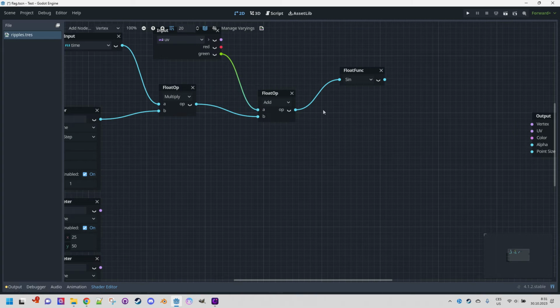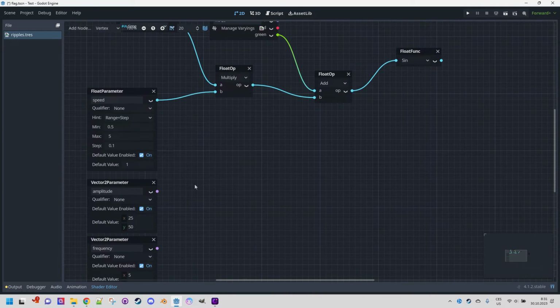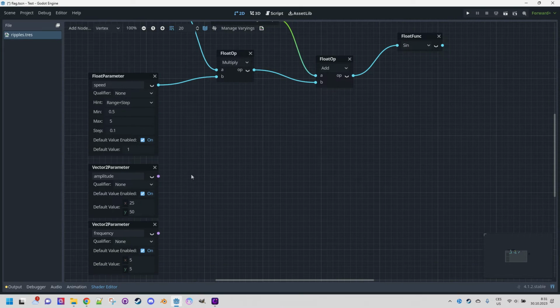Excellent. However, this is not enough. As we know, the sine produces values from -1 to 1, so such a small vertex shift would be practically invisible. It's time to add the x component of the amplitude to the calculation. We'll perform a vector decompose first to get the x-coordinate and multiply the sine by the amplitude.